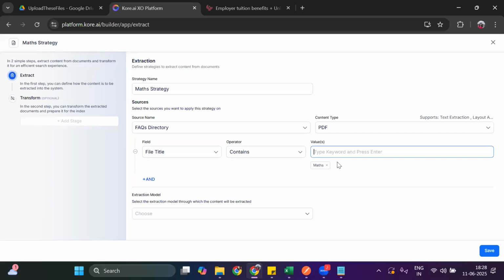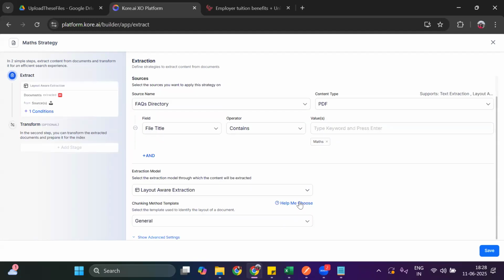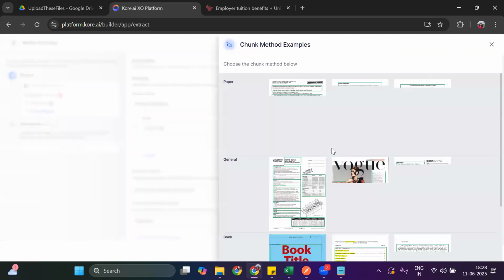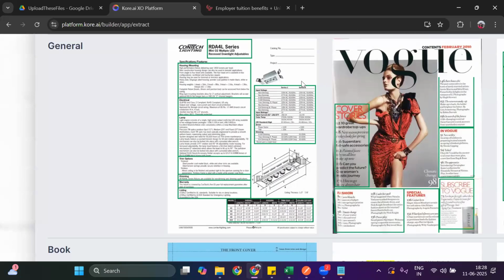Here I want to preserve the tabular format of each and every table I have in my booklet. So to go with the layout of my document, I can go with the layout aware extraction. Here I'll show you how exactly the general template looks. So the entire table will be considered as a single chunk.